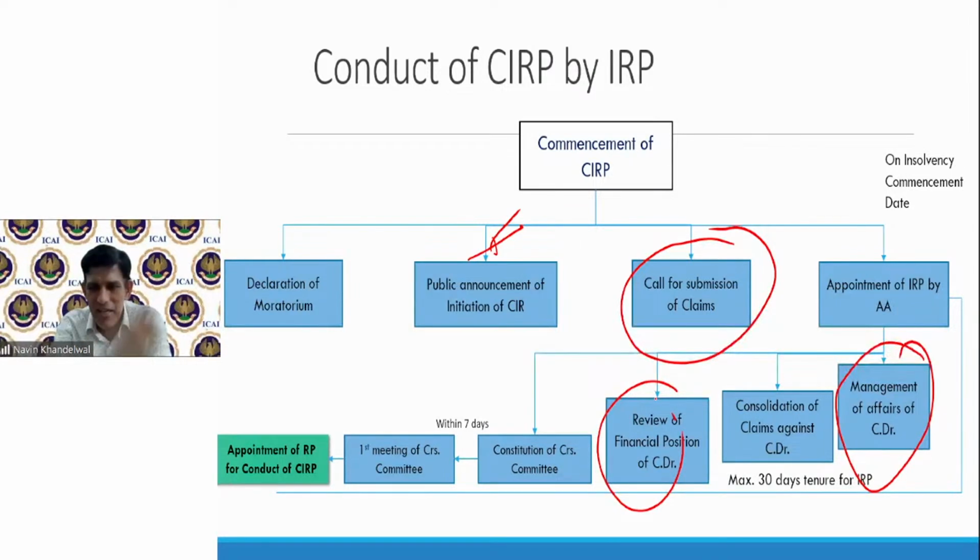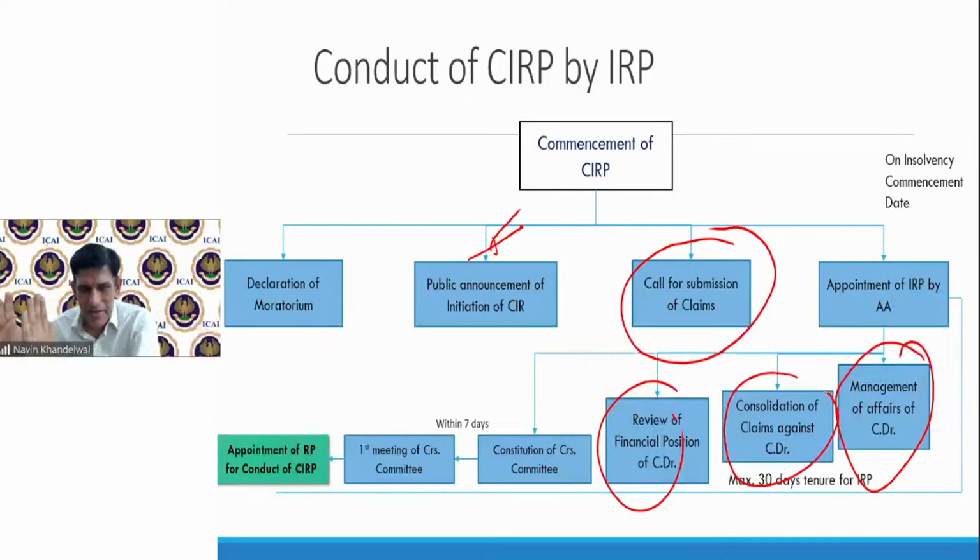whatever claims he has received, he will consolidate all the claims and verify whether those claims are correct or not, whether that amount has to be paid by the corporate debtor or not, whether it is actual or not, whether all the documents required to substantiate that claim have been submitted by the claimants, the creditors, be it operational, financial, government departments, employees, workmen, secured creditor, unsecured creditor, whoever wants to file a claim. So he will consolidate and verify all those claims. Great. So that is one job, verification of claims.